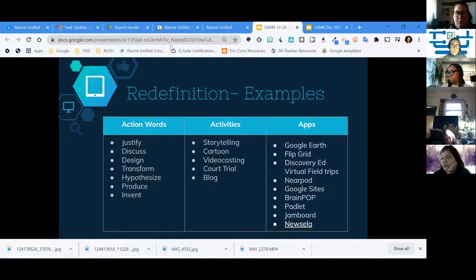Action words: justify, discuss. Design for me is important. Hypothesize is super important. Some activities: storytelling. Do not get hooked on the old-fashioned storytelling where I'm sitting in front of the kids telling them stories. There are many different ways to tell a story nowadays.